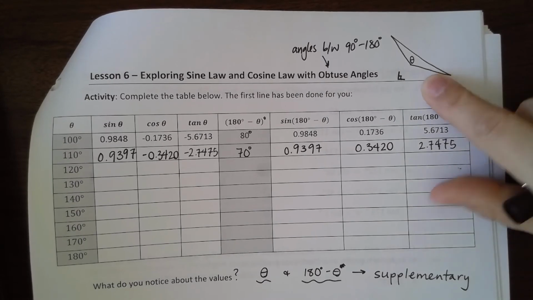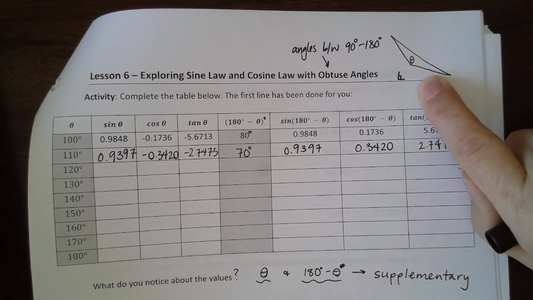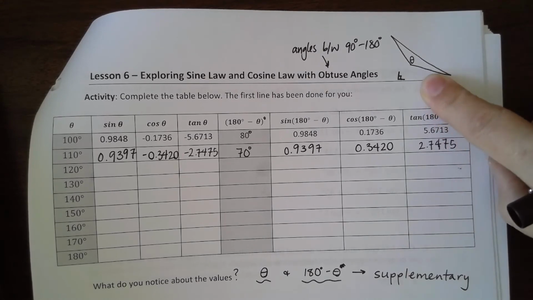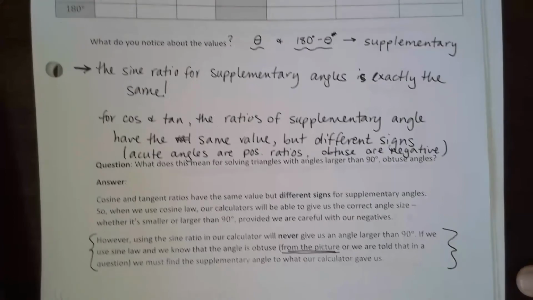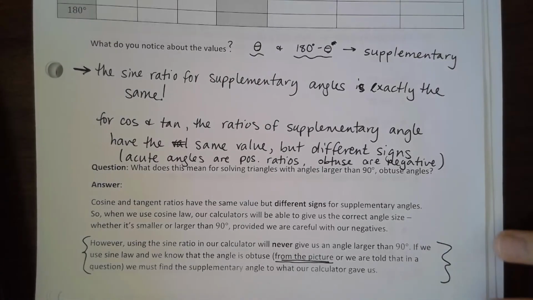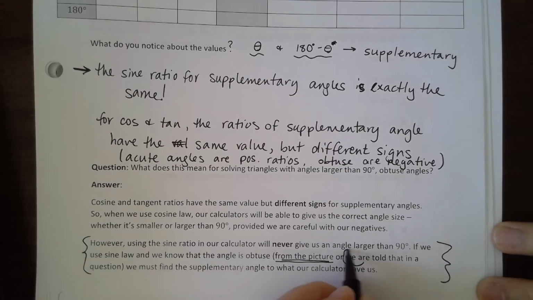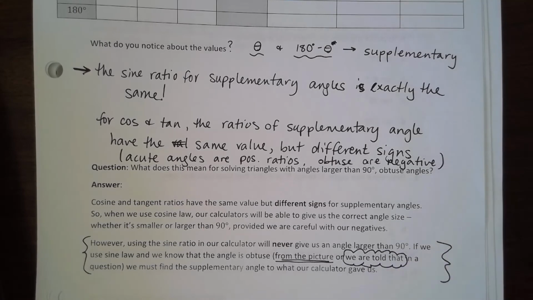So if I give you a picture of a triangle and you're solving for what looks exactly like an obtuse angle, then you're going to have to do an extra step. Or sometimes we're told that in a question. I've been trying to get you guys to read questions carefully, and this is another good reason why we need to read questions carefully, because it might just be tucked in that question, you know, solve for the obtuse angle theta. And you just see a picture and solve for theta, and you never stop and read the question. So we want to be really careful.